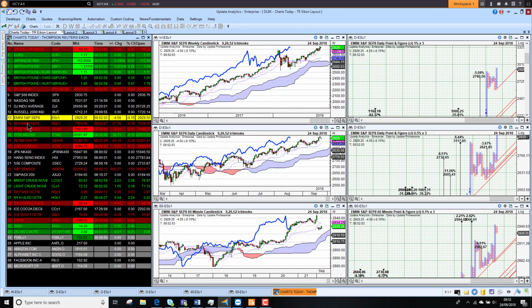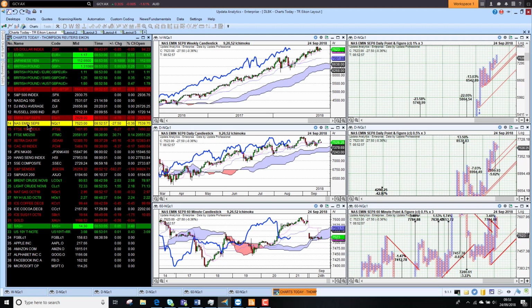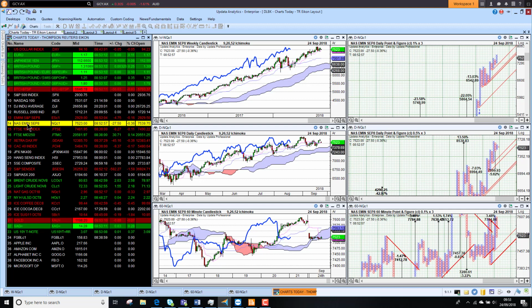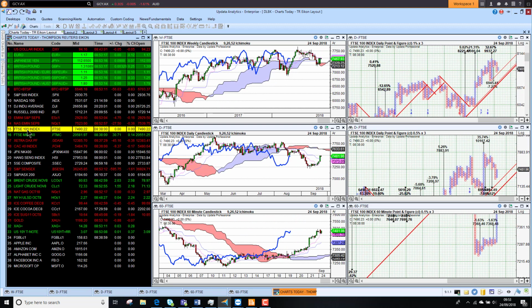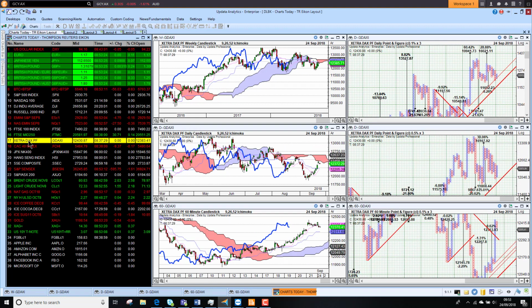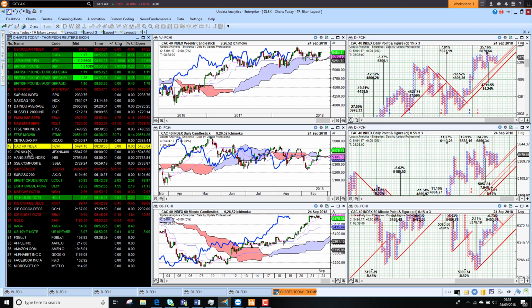The S&P future down just over 0.1%. The Nasdaq future down over a third. The mini, so a third of a percent. So it does look like the US markets will open lower, and we're seeing that sentiment carrying through to European markets. UK down. We're seeing pretty much about a third of a percent down on most markets. The DAX and the CAC Current also just pushing lower.